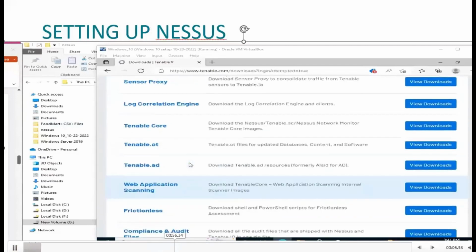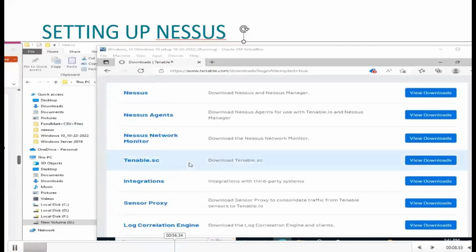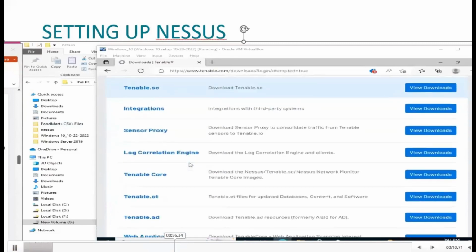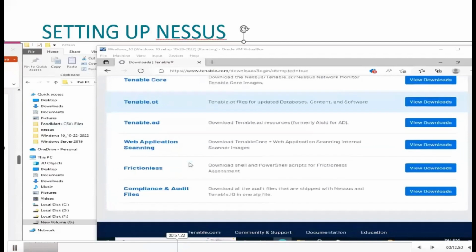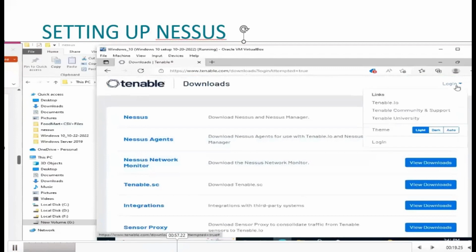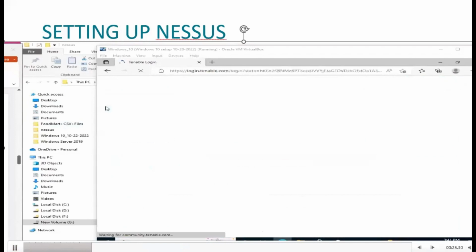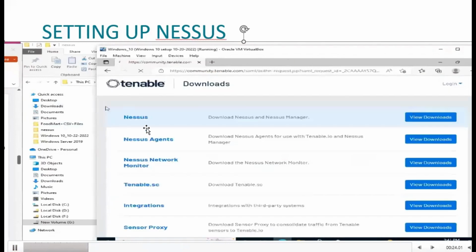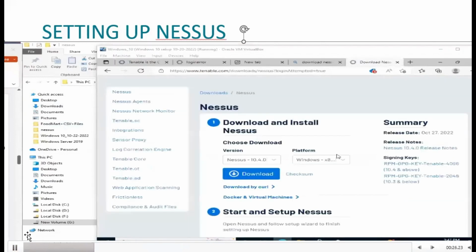So again, after I registered, I just went to the Nessus site and just downloaded one of these here. We'll just choose the first one there. So you can see I chose the first one, Nessus. And then it's asking download and install.